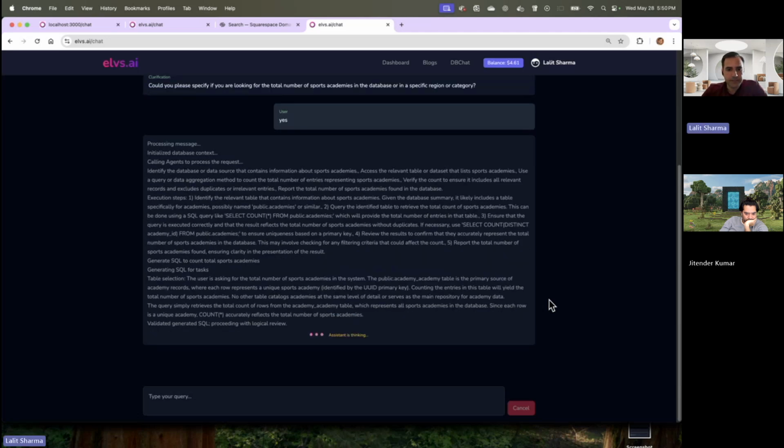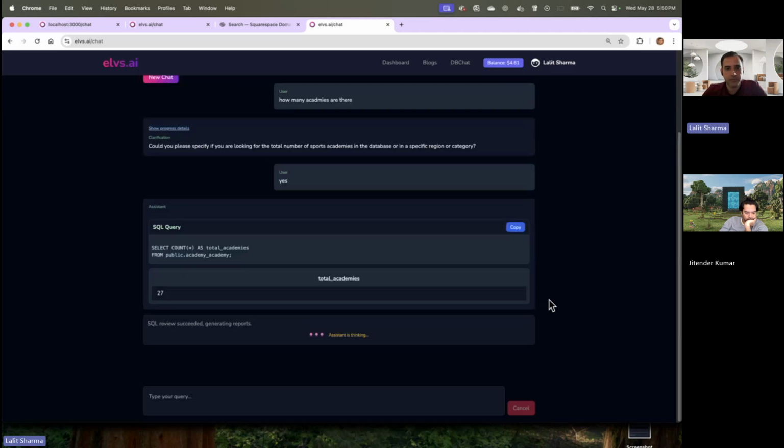It has fetched the tables, and now it will create SQL as well as do a logical review, and it has come up with a result. The processing is further going on to generate the reports.